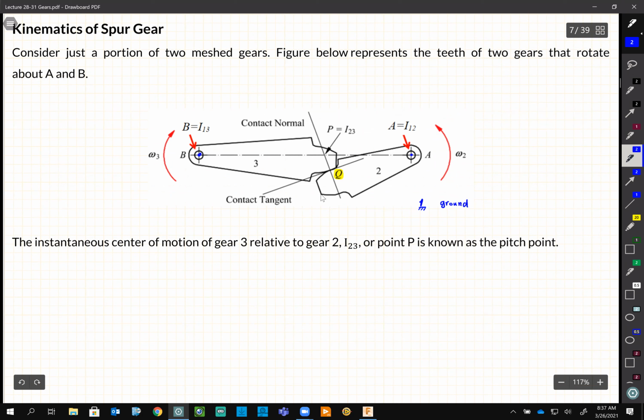That's member 1. And then we have member 2 and member 3. And then you can type it in the chat. So degree of freedom, if you forget, that was the formula: 3n minus the sum of the constraints. What is the answer here? The degree of freedom. You can type it in the chat.